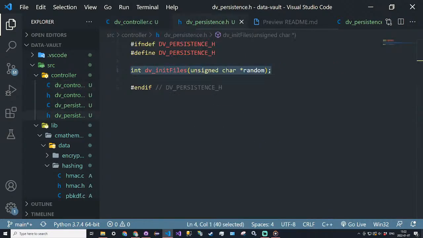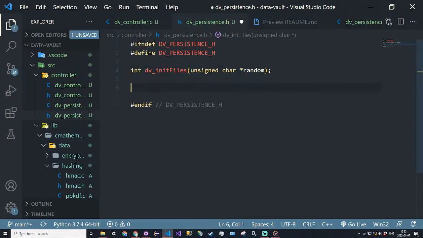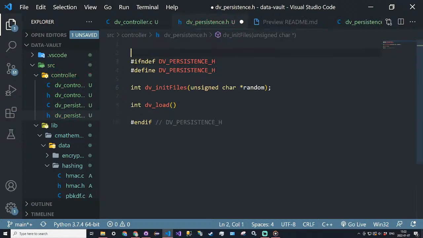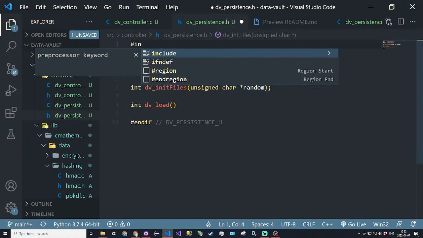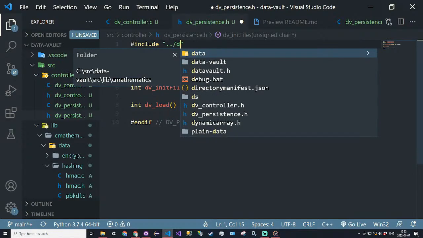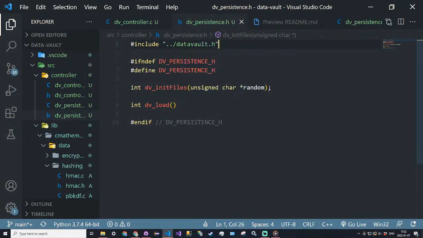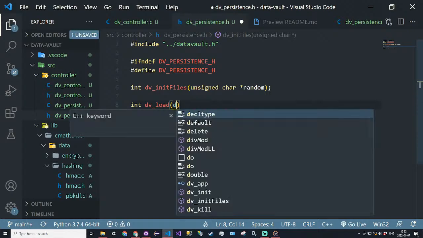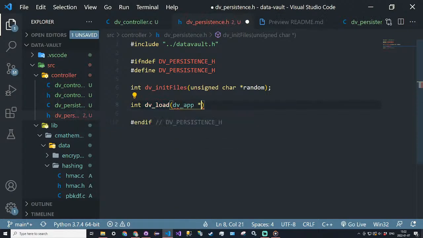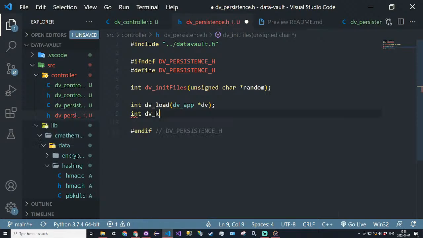So for the login and logout functions, we're going to need 2 extra functions in the persistence that we won't implement today. So that's going to be dvload, and this is going to take in an app pointer. So we need to include the /dataVault.h. So we need to pass in an app pointer, an integer dv kill.